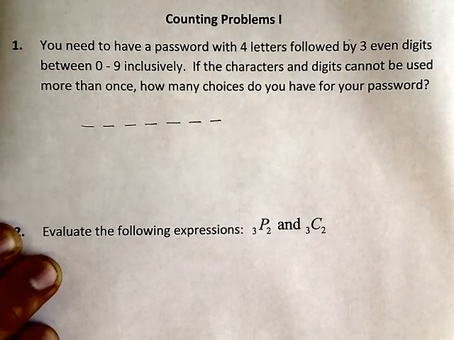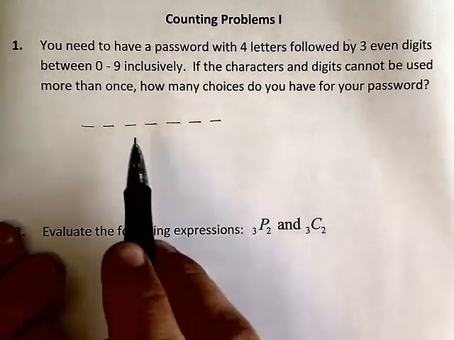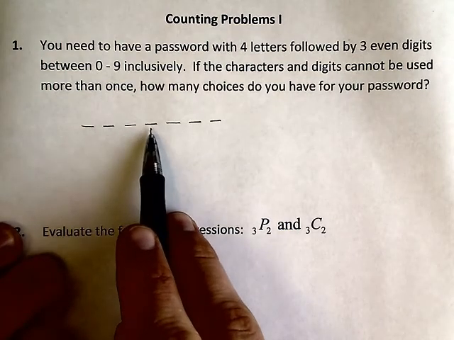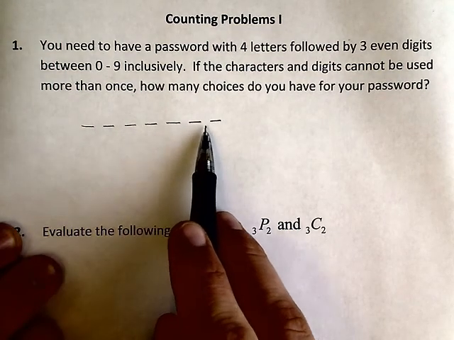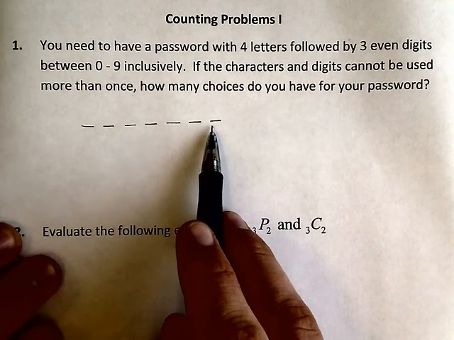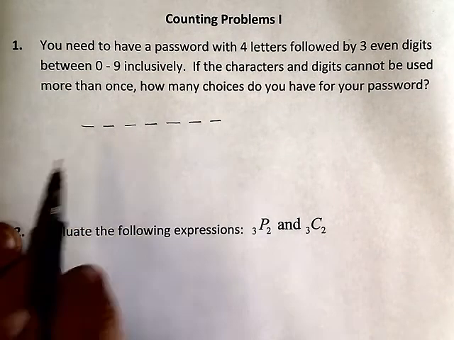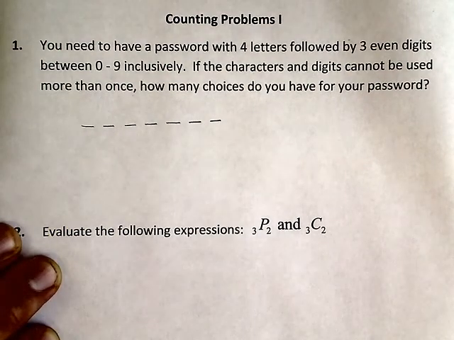And we're asking the question, if this is our restriction that the first 4 blanks here are filled by letters and the last 3 are filled by even digits, how many possible choices do we have for our password? And so this is a kind of question that's actually of interest to the banking industry or anybody that has passwords and has to have passwords in store for their customers to use their services.